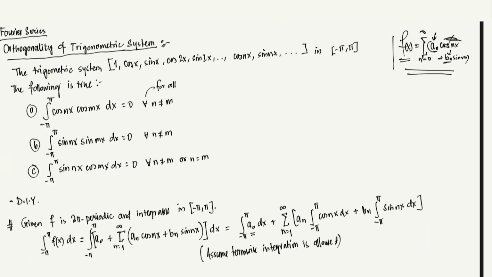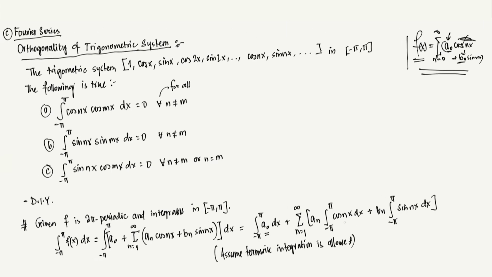I hope this is clear. Why? Because you can easily see that for any n, sine nx and cosine nx, if you integrate between -π to π, that is going to be 0, right? So these terms are going to be 0, and you will get 2π from here. So it is 2π a0, and then you have the integral from -π to π of f(x) dx. I hope this is clear, right? Okay, so now a0 we already got in terms of f(x).